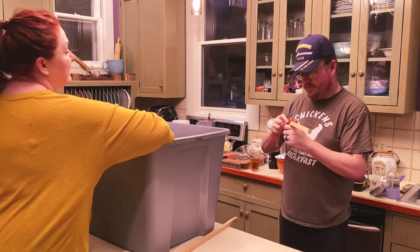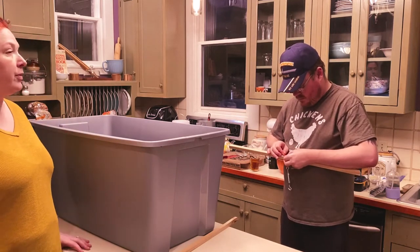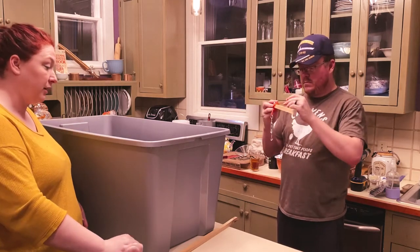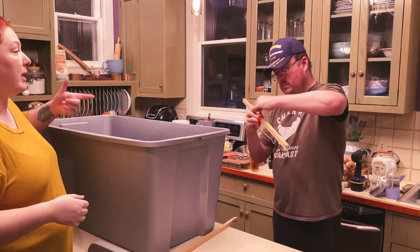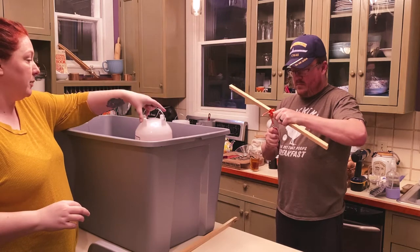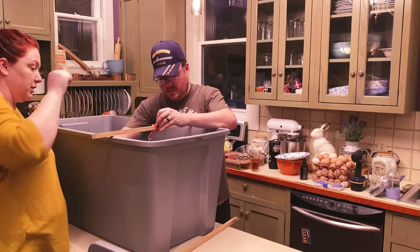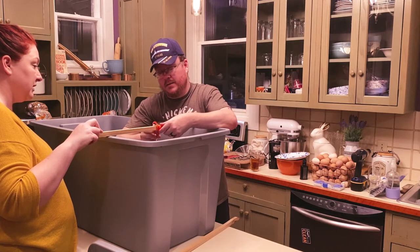Just tie your best knot, but not too tight since we've got brand new baby chicks. If you buy your chicks from a store like Tractor Supply, they'll probably be a little bit older and bigger. We get ours by mail order — they mail out the day they hatch and we get them at about two to three days old, so they're very small. Basically, the chicken just needs to be able to reach the water, so you need to figure out the right height. It could be a half inch off the bottom — it depends on your waterer and your chicks. It's a process of elimination; we've never done our waterers this way before.